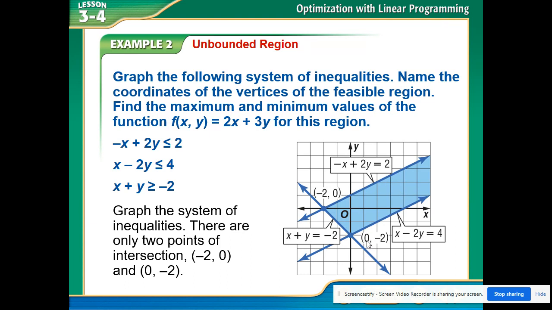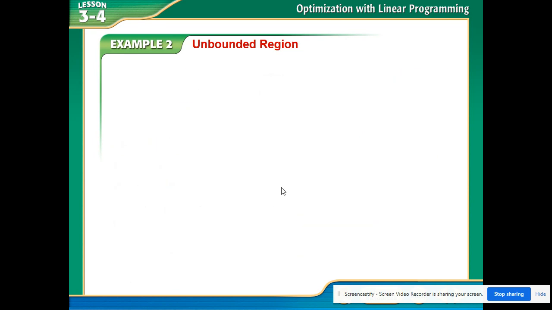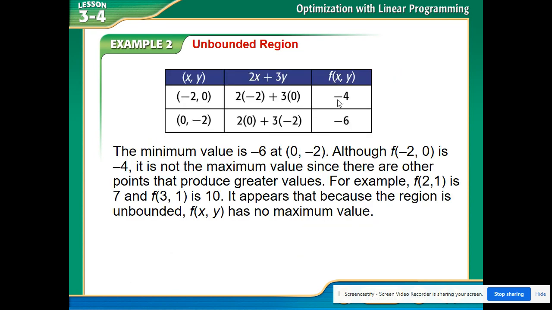So I've got these 2 points, 0, -2, and -2, 0. Well, those are the ones I'm going to put in here. And one of them is going to be a maximum or a minimum, and then we won't have the other one, because somewhere up here these values will either keep going higher and higher and higher, or they'll keep getting lower and lower and lower. We have to, of course, go ahead and find out which one is which, but we'll do that in just a moment. So we're going to go ahead and make a table again. -2, 0, and that gives us -4, and 0, 6 gives us -6.